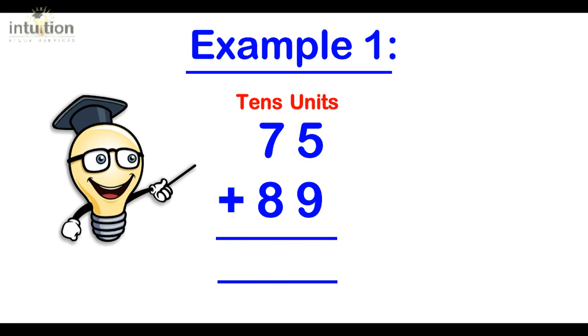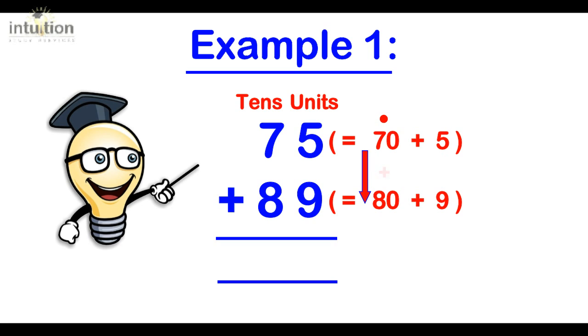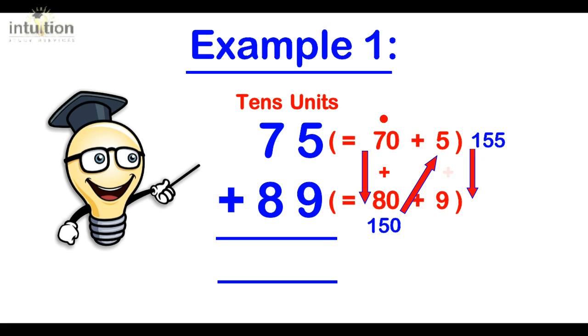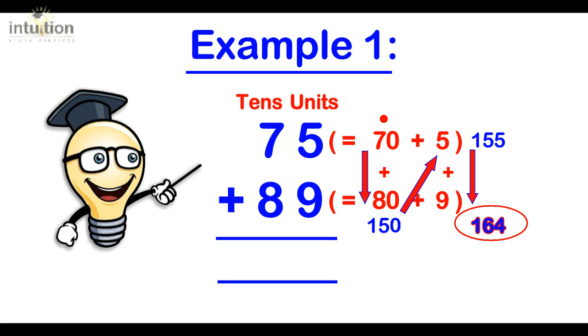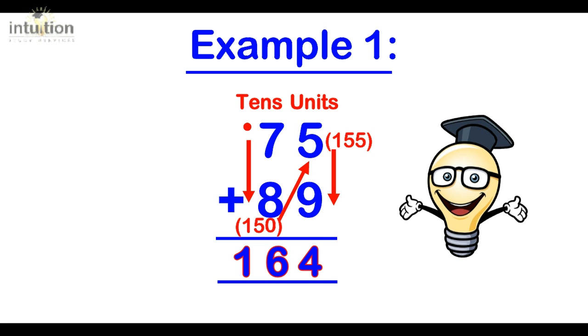Well it's very possible. First we notice that 75 is the same as 70 plus 5 and similarly 89 is the same as 80 plus 9. We don't really need to write this down. To add this mentally we add from left to right, adding the tens column first then the units afterwards. So we would do 70 plus 80 which is 150, then add the 5 which makes 155, then finally add the 9 and that gives us 164. This is what we call cumulative adding, adding as we go along. We keep a running total which is what cumulative means. So it would be 70, 150, 155, 164.